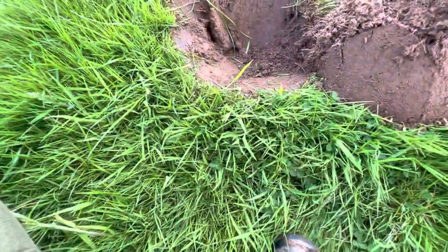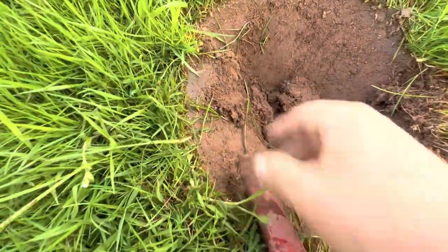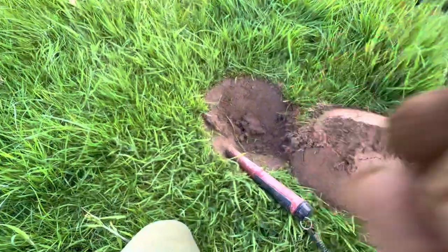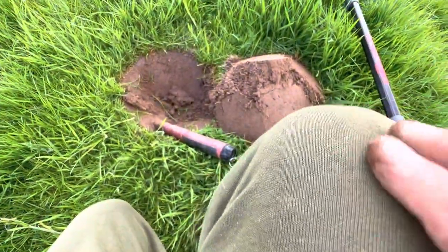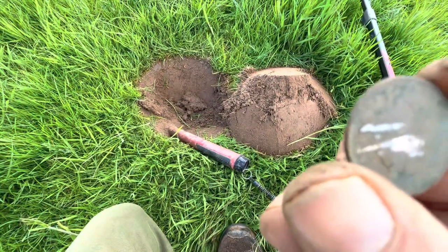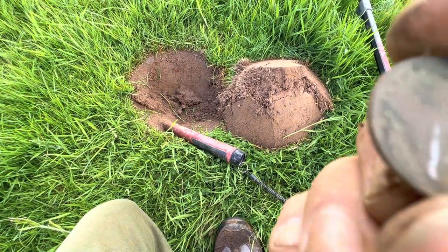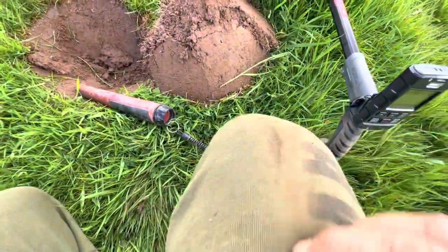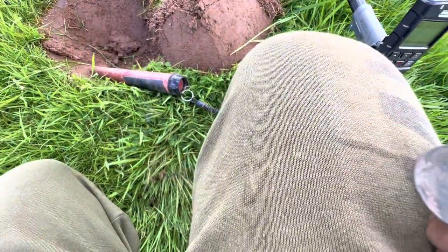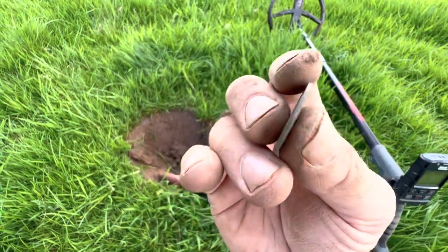Still 80. So, thistles straight in my knee. Oh, going. Put my shovel straight for Willa. I think this is Georgia III. Yes, it is.